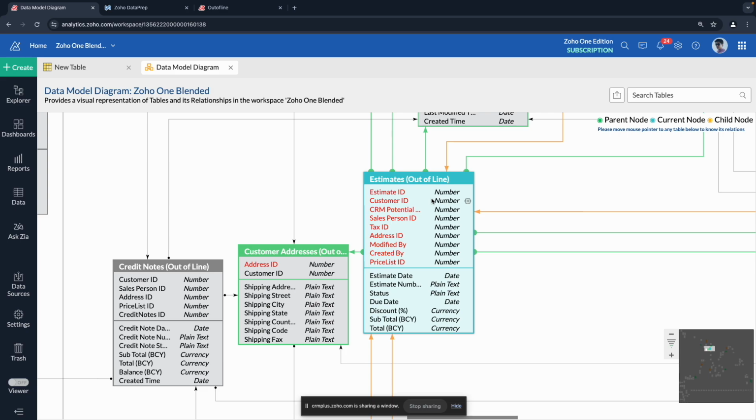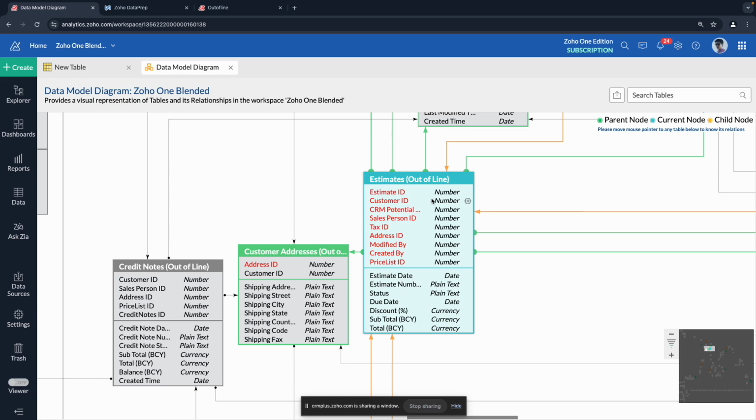But beyond that, it's also making the connections for you. I don't have to go in and set it up and tell it how a contact is related to a deal. Zoho Analytics knows how the structure in Zoho CRM is formatted. It builds all those connections for me as soon as I turn on that integration, and it diagrams it out so I can see how it was done.